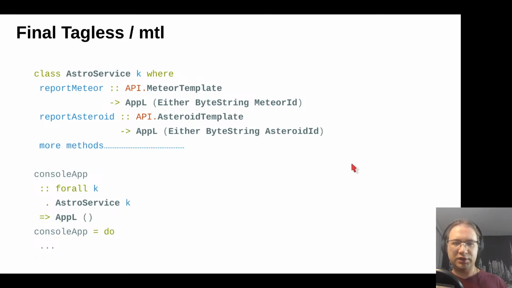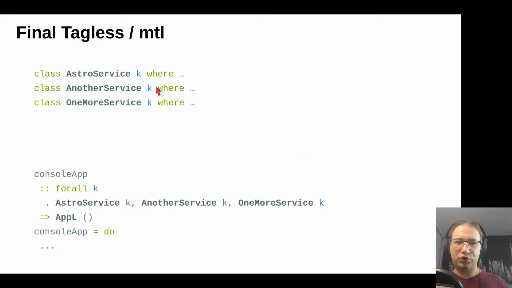Yeah, what about final tagless? Again, you can add more methods into one type class, or maybe you want to have separate type classes for your separate services. This is a viable approach, meaning it follows the idea of interface segregation, the principle of interface segregation. So you have many, and joining them in business logic means enumerating all those constraints. Type classes become constraints here, and this means we can access any of them. This is not a very convenient way of doing final tagless.